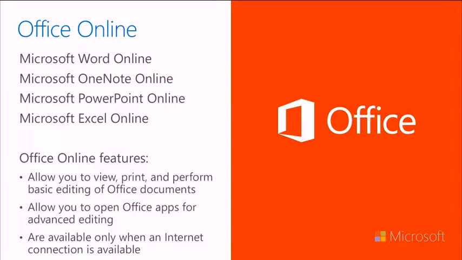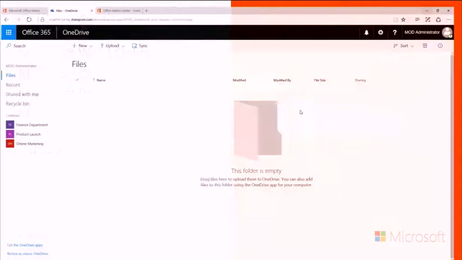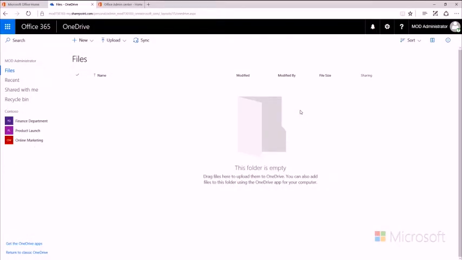Again, it's darn near fully functional, all on a client, and really lives up to that vision that Bill Gates set out in the 90s when he said, someday Office will just be online. Well, it's not just online, but it certainly is online and gives you full functionality. In fact, why don't you show the folks what the Office Online looks like? Yeah, so let's go to a demo of what the Office Online experience is.